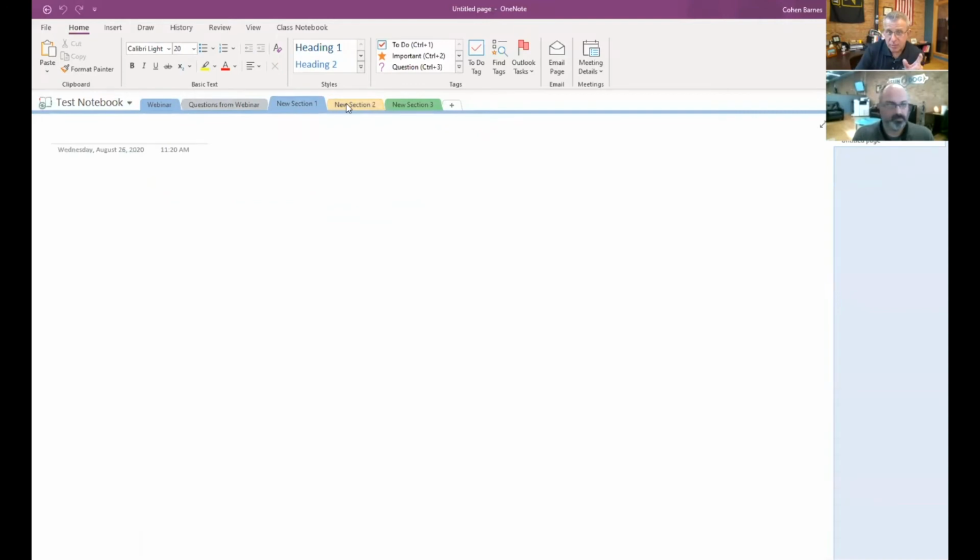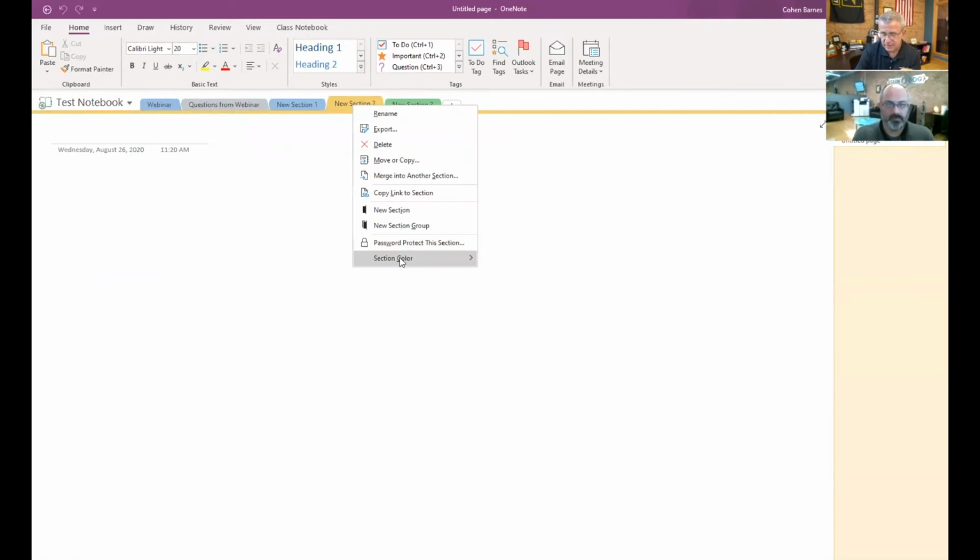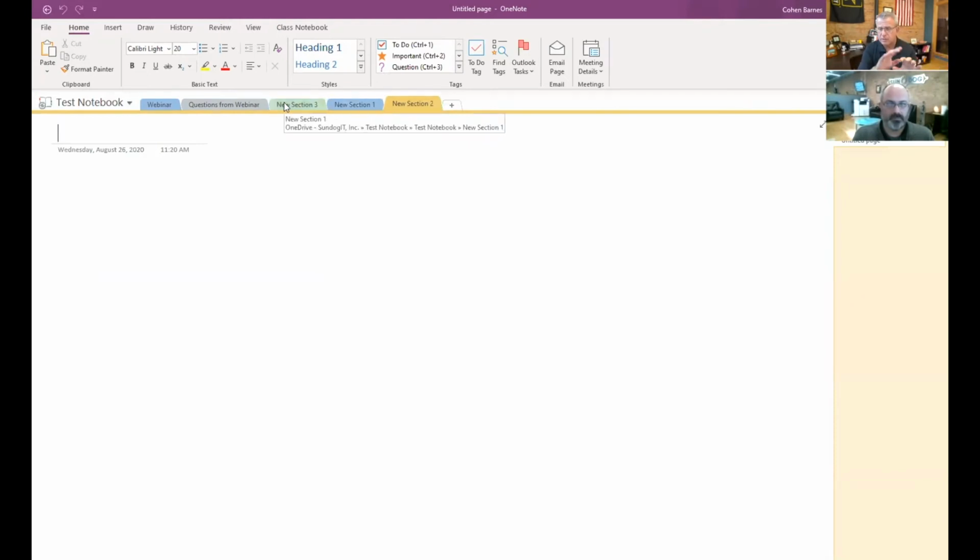So the cool thing is, with all these tabs you can change their colors. If you right click on them, you can select a different color for them if you want. You can move them around by clicking on a tab with your left mouse button and dragging it over. So you can shift things around, which is cool, especially as you add more tabs. Sometimes you want to move the stuff you're using most often to the front. And then there's another cool feature: at the toolbar up here, if I right click, I can do a new section group. And what that means is, what I do a lot of times is archive.